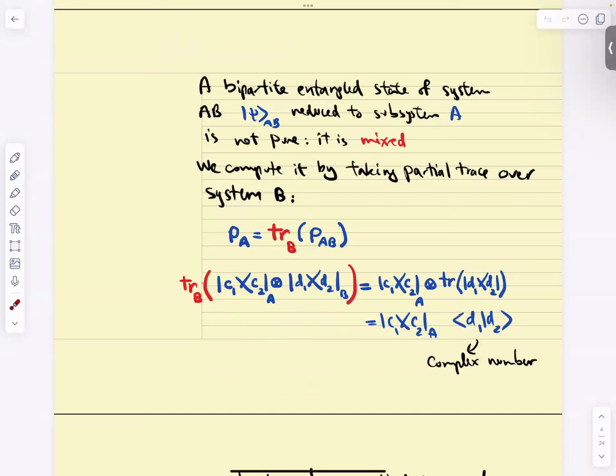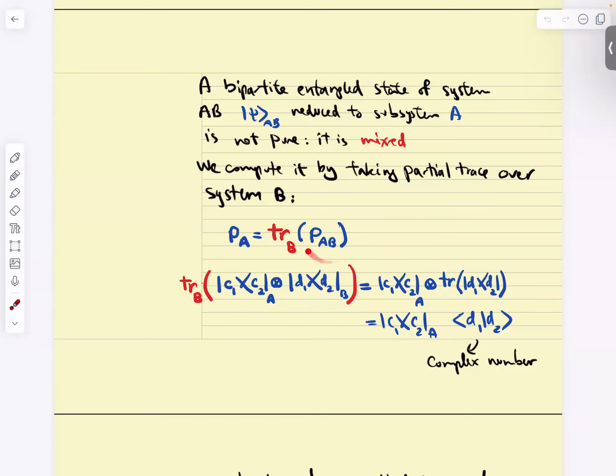All right. So importantly, the very definition of an entangled state was that the state as a bipartite system is pure, but if you look at a subsystem of it, the subsystem is not pure. So if the subsystem is not pure, what is it? In general, a mixed density matrix. And to compute it, we introduce an operation of partial trace, right? Partial trace is what you use to obtain the reduced state, right?